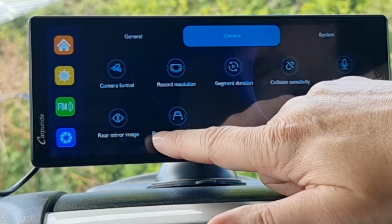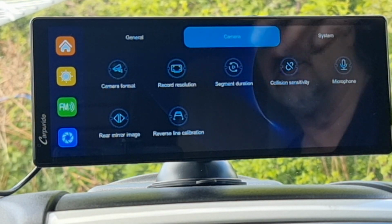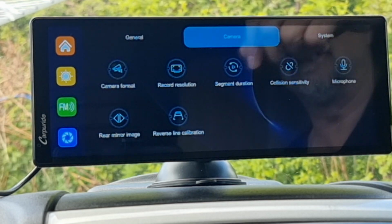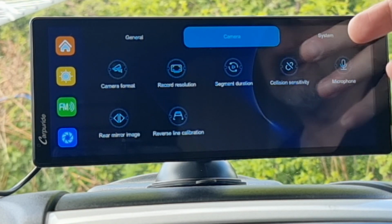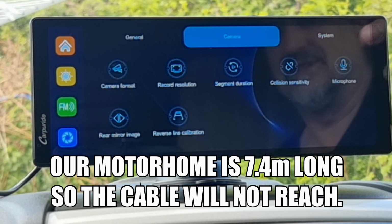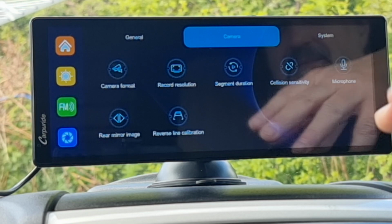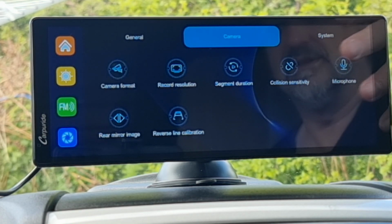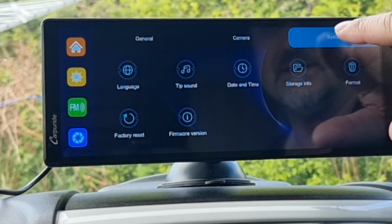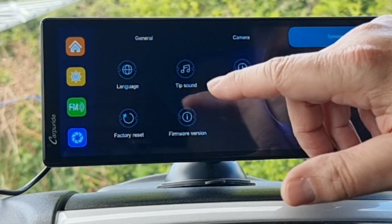Now these two are all to do with the external reversing camera, if you've got that option, because there is an option to have a reversing camera attached to the back of your vehicle. They didn't send me one because I said I'm in a motorhome, it's very long and they're meant for cars, so there's no point sending me that. But if I was in a car, we could have had one with a reversing camera attached to it.